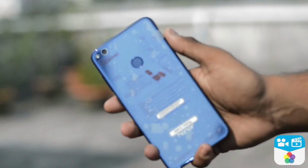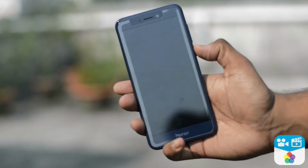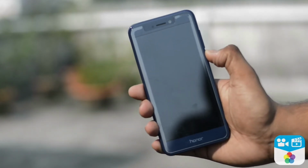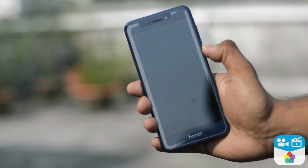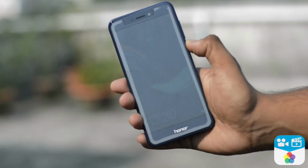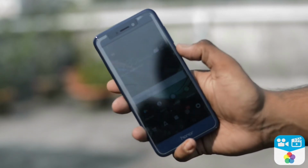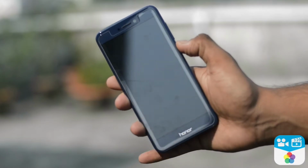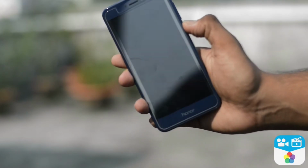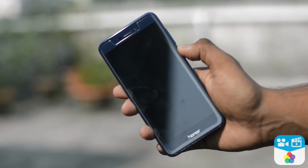This device comes covered with a glass panel on both front and back, and it is more rounded than the Honor 8. Much to our surprise, the device isn't slippery despite the glass panel. Also, the Honor 8 Lite feels good and compact to hold as well. Both glass panels blend seamlessly onto the metal sides, giving a rather premium feel. The device is about 7.6mm thick and weighs around 147 grams.